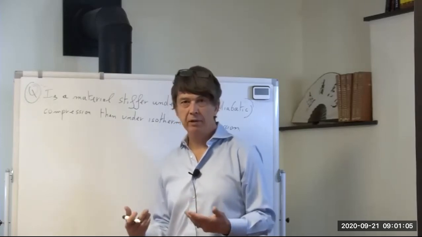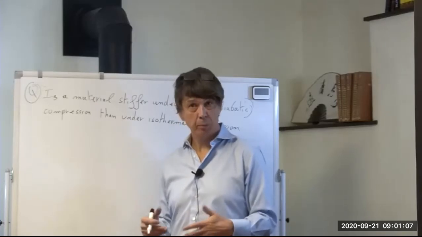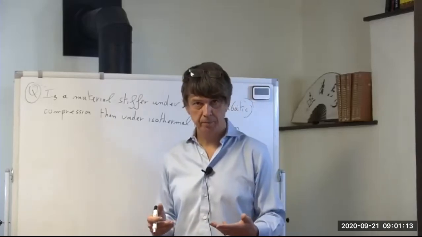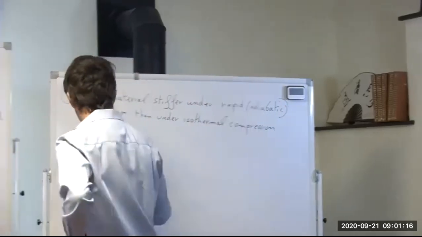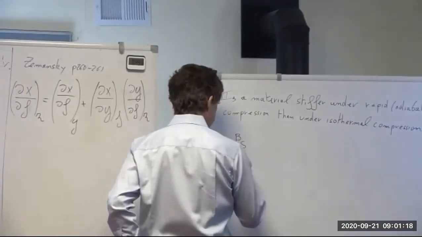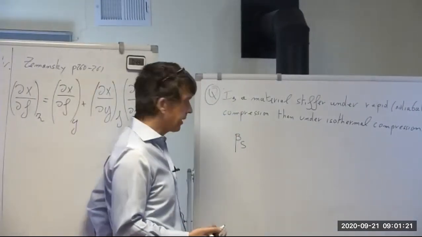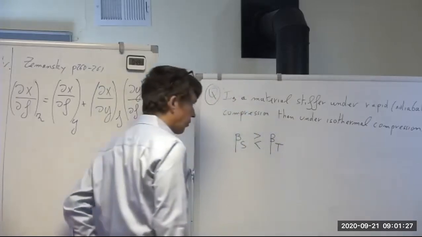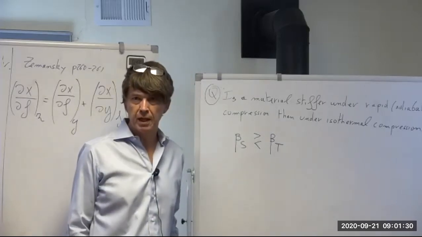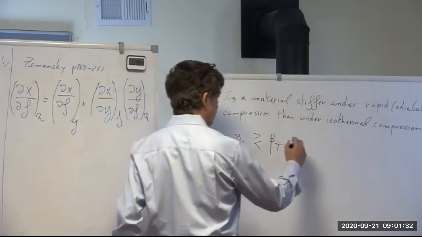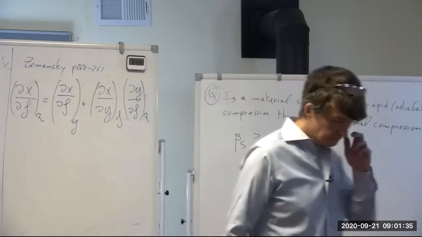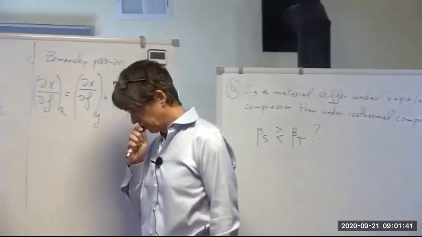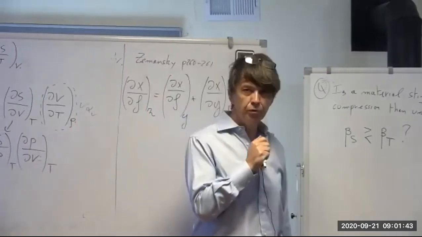So again, this is very relevant. Let's say you take a material and do shock compression within the elastic regime. Shock compression can be so fast that you don't have heat exchange. So the question is: is the compressibility under isentropic conditions, which is adiabatic and reversible, less than or equal to the volumetric compressibility that we know, which is the isothermal one? So that's the question. What do you think?